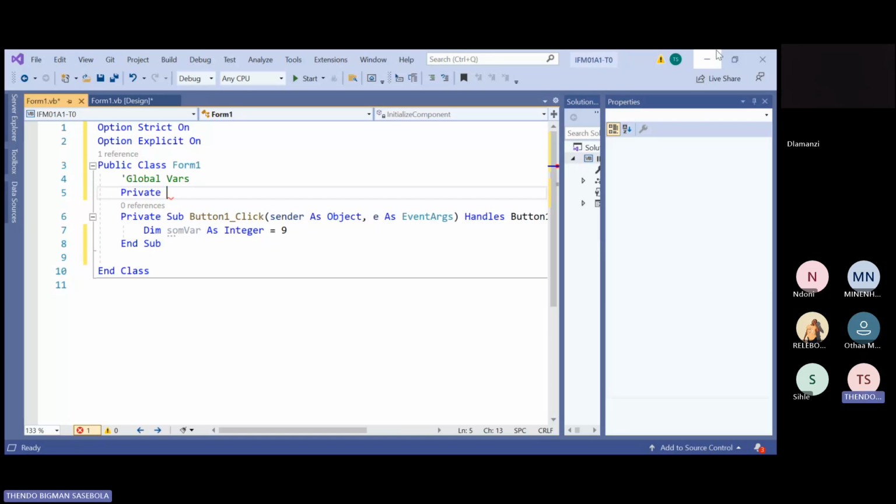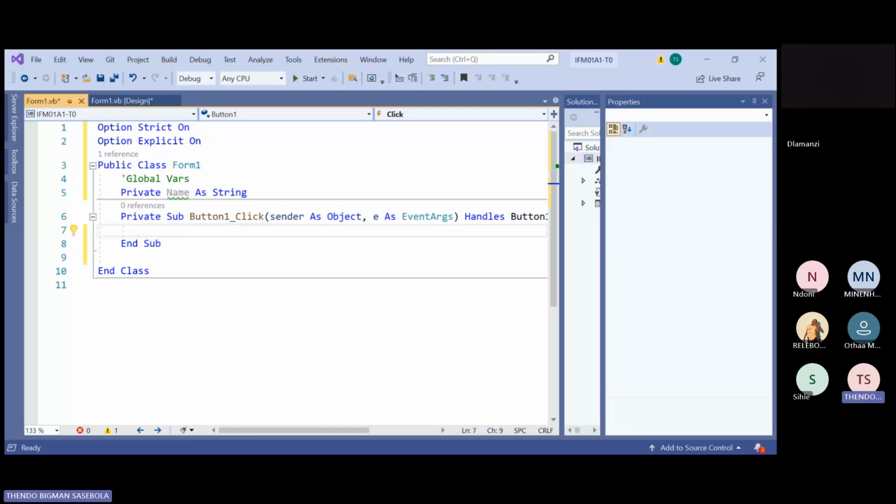Okay, so now, let's just declare a simple variable, let's call it name, and this can just be a string, obviously. And we can just come here.